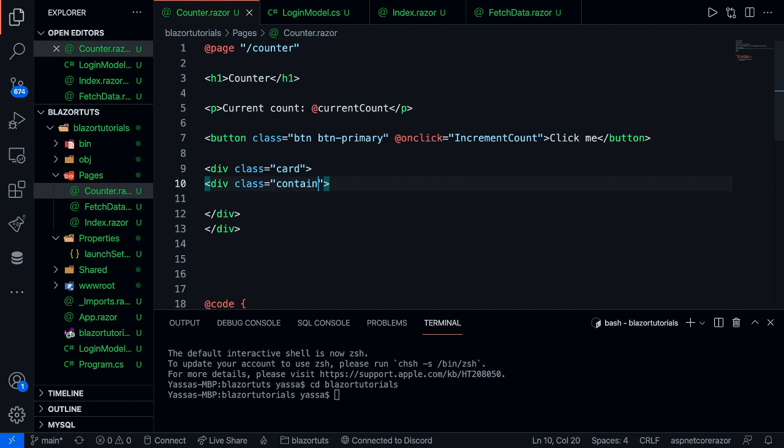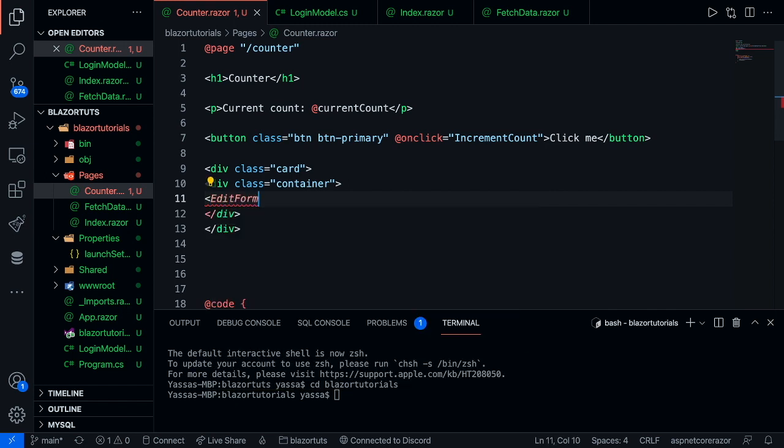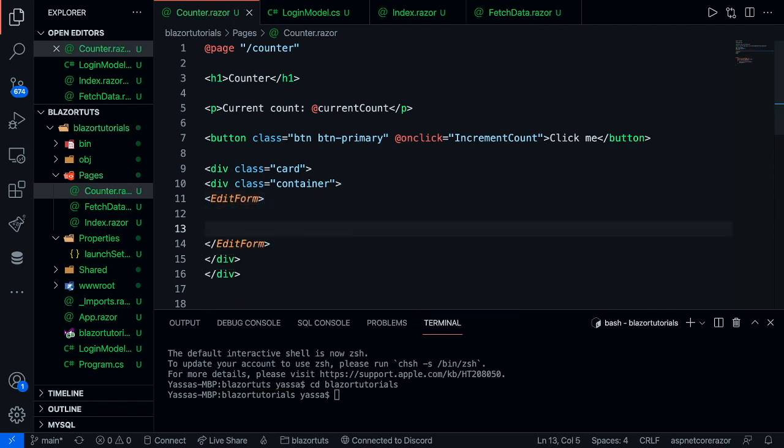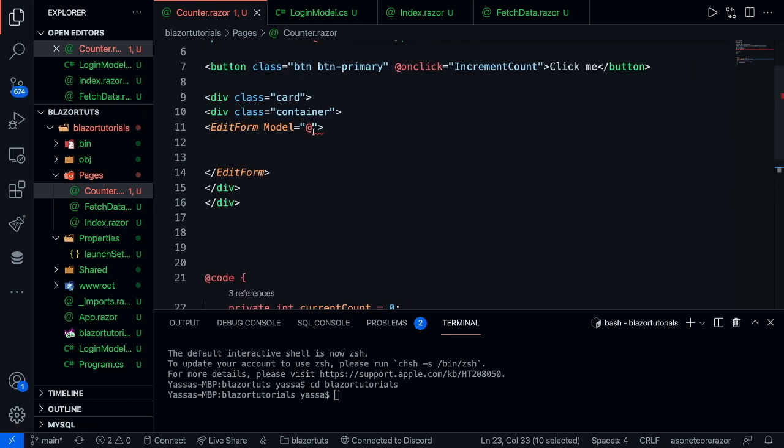Okay. Now that this is done, the next thing we're going to want to do is actually design our form. So first thing we're going to do is open up the greater than sign, and write EditForm. Now you've created a basic form, and you can actually start adding in form attributes. But before that, what you're going to want to do is first of all specify the model that this is inheriting. So to do this, just type with a capital M, Model is equal to @loginModel over here.